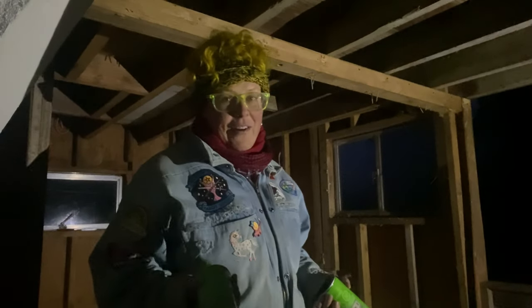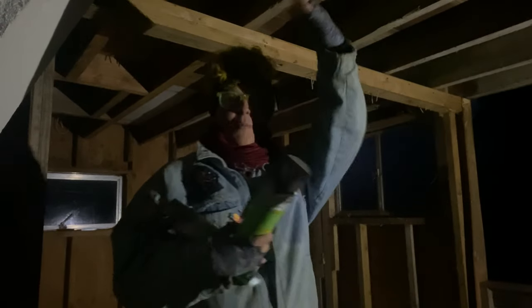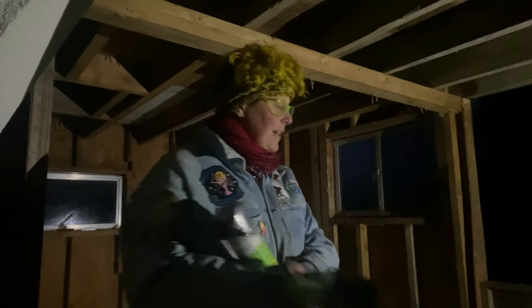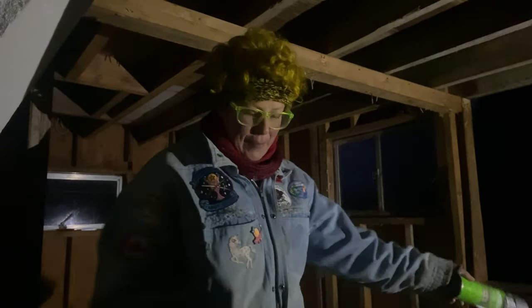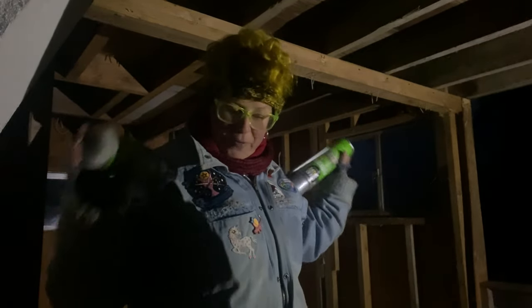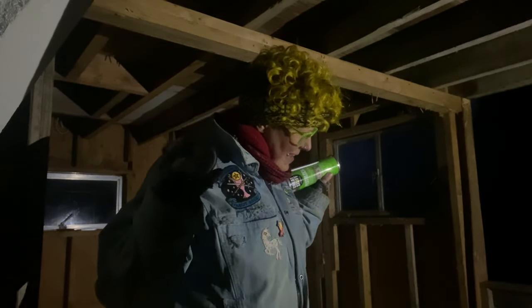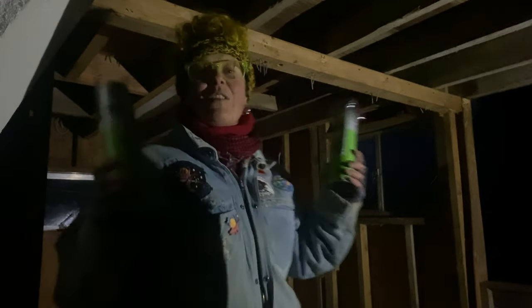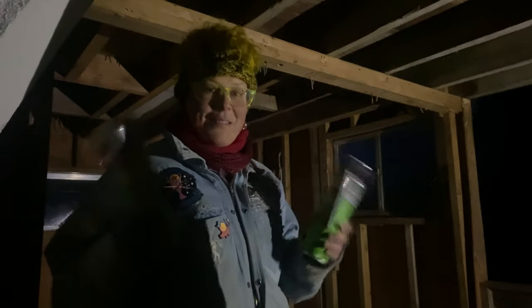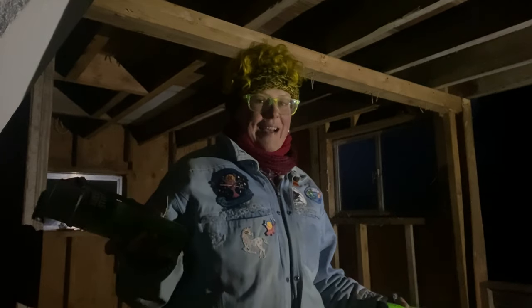I want to put down the vapor barrier, but there's a couple points at the front wall because we're moving the wall from here out there, out front, and that still needs support. So I won't be able to attach all the vapor barrier down there because I still need to add some extra support for some of the beams, I think. Anyway, it's on the edge. I can undo it if I need to, but I'm so pumped to have this stage done because the next bit is putting down plywood, and I already have the plywood, so I just need to haul it down here.